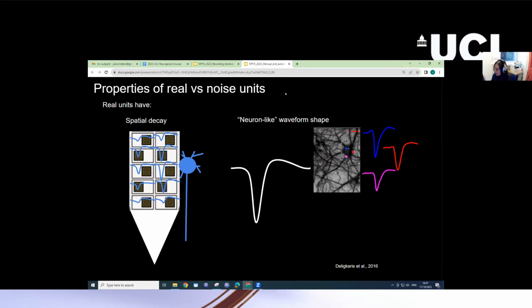There are typical waveform shapes that come from neurons, and typically there's a very large trough and a peak after that trough, which is much smaller. And there can sometimes be a small peak here, although this is rare. Here you can see examples of spikes recorded in brain slices from different areas in a soma that all have this similar characteristic shape.